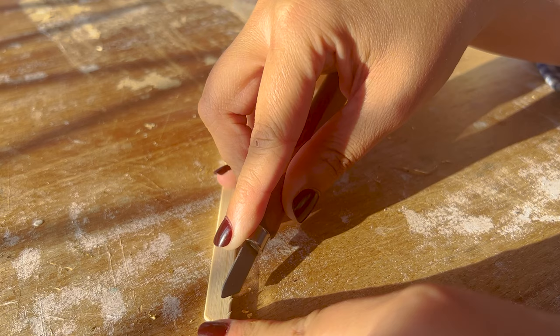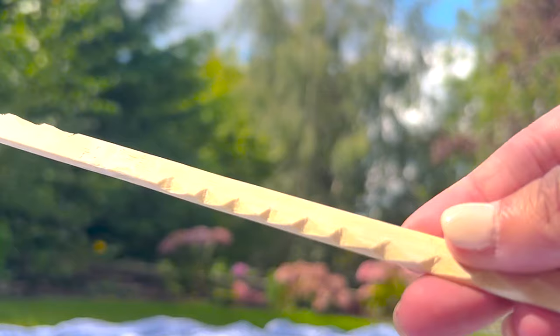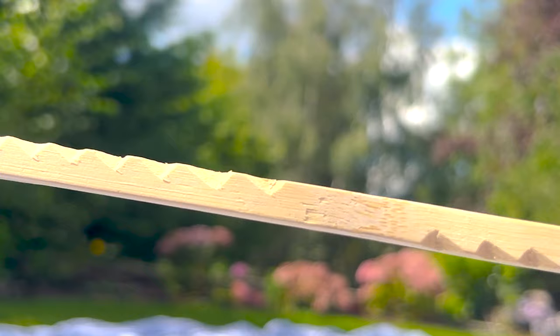I found that these little sticks actually had little knots in the wood, and it wasn't very good to notch out those spaces. So I just decided to make that my starting point, depending on where it occurred. It was just kind of working with what I had.